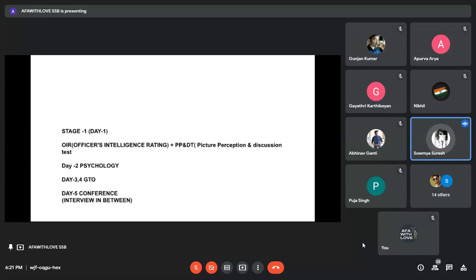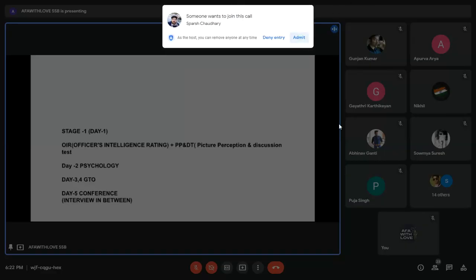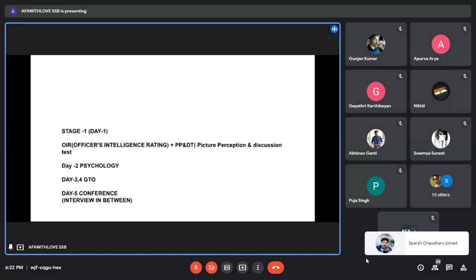What type of questions will be asked in the OIR? Okay. In the OIR, the questions will be the same as the reasoning questions that you must be practicing for your competitive exams. The pattern is a bit different. There they are checking whether you are able to grasp some basic things. Majorly the questions are based on dice and cube and dictionary questions. Like, if I place all these words in a series, which word will come last in the dictionary. So these kinds of questions are there. You should be practicing the basic questions only. These questions are not that tough.